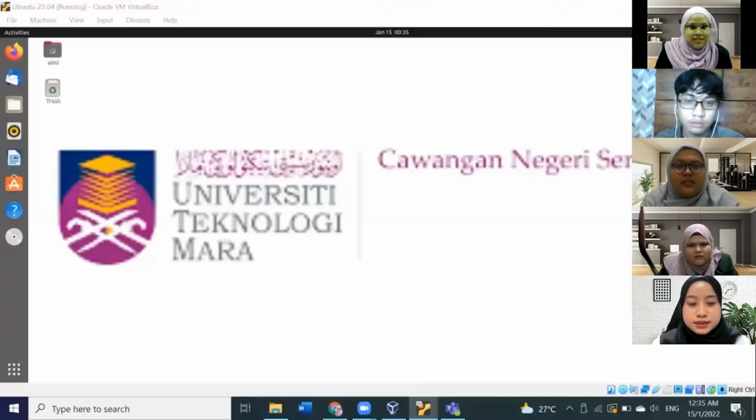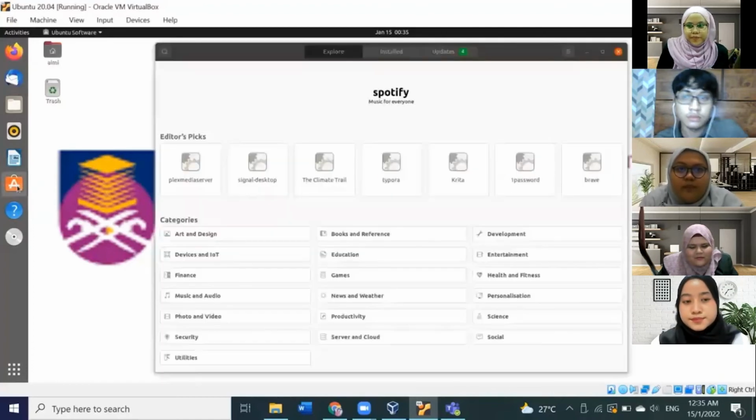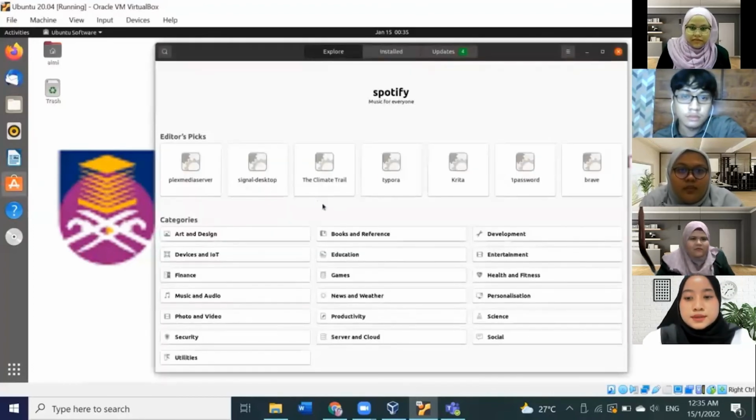Next is step 4, which is add or install other software in Ubuntu. So first of all, you will click the Ubuntu software. There are many categories that users can click and also search. And today we'll be installing Spotify.